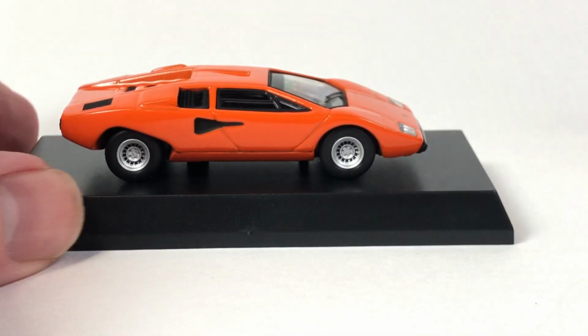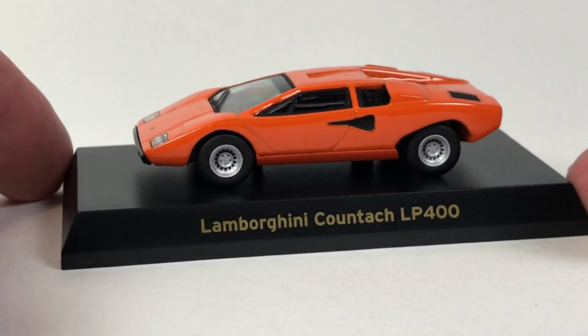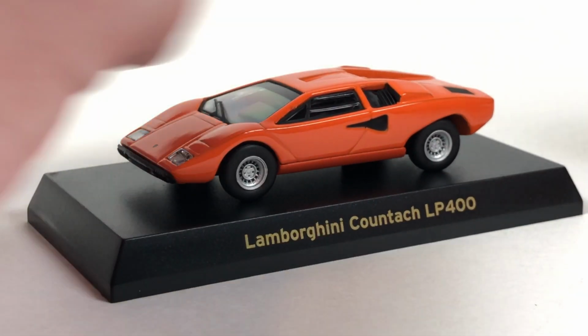This Kyosho casting also, I believe, was only used in this Series 1, so it is also a tough one to get. Or not really necessarily tough to get, but if you do find it, it's going to be one of the more pricey ones. And it's a really nice model.